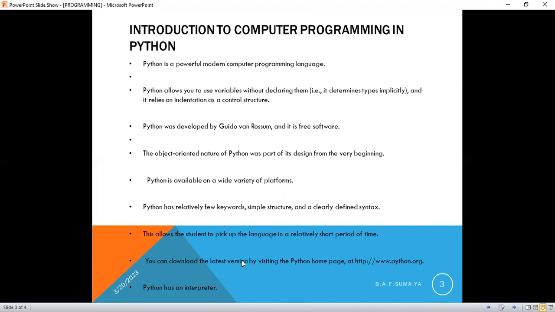After you install it, you can write programs in that interface, starting with simple calculations. Later we will write complex programs. Initially, we will work with simple calculation things. Later, we will go to program writing, and we can develop some apps. So that is the initial part of Python.